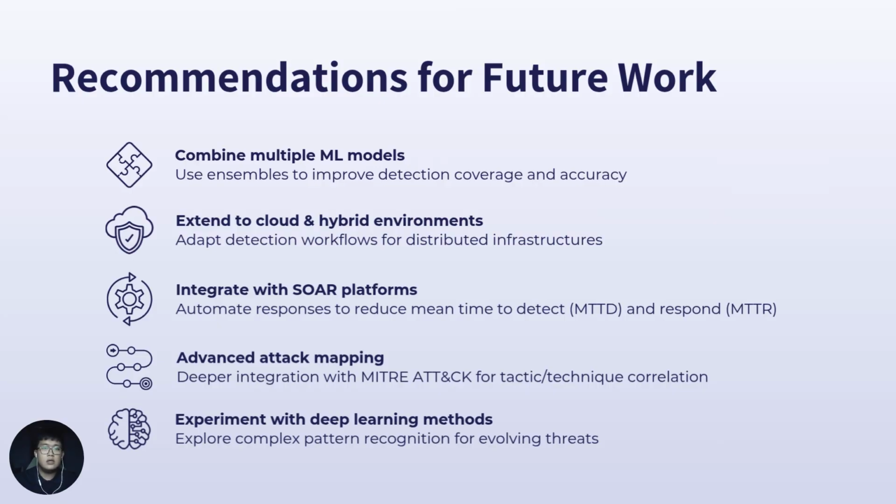SOAR integration is another important step. With security orchestration, automation, and response, we could automatically trigger containment or investigation actions when high-confidence anomalies are detected, reducing the time from detection to action dramatically. We can also enhance MITRE ATT&CK mapping so that every anomaly is tagged with an adversary technique, helping threat hunters quickly understand potential attacker goals. Finally, deep learning methods could be explored for detecting complex or subtle patterns that traditional algorithms miss. While explainability is a challenge, pairing deep learning with explainable AI tools could make it viable in production.